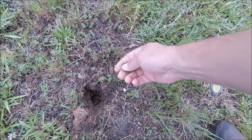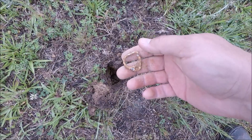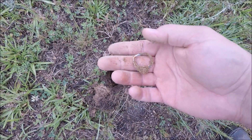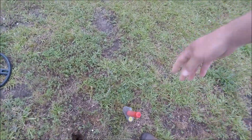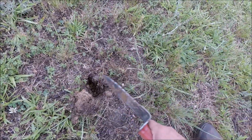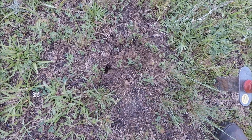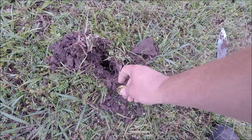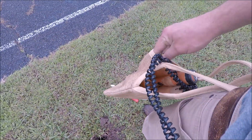Finally something worthwhile — a pull tab. It's been broken. It's a previously dug pull tab. Some people find them, scratch them, get mad, and put them back. I keep them. I dug about an eighth of a mile for this and they call it yellow — so we'll keep it.